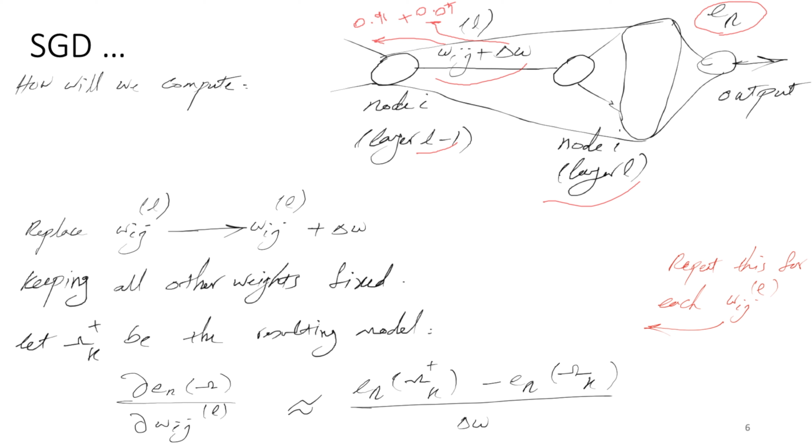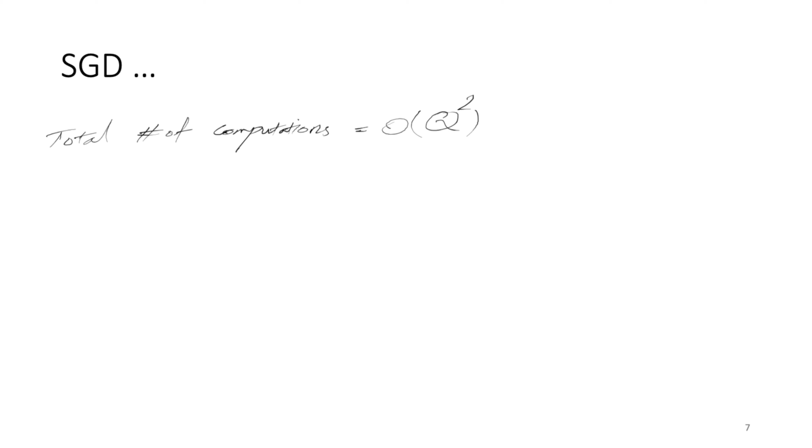So now, as you see, adjusting all the weights for all our W's seems like a cumbersome problem, right? Because you have to do it for all of those Q's you had. So let's see what the complexity of gradient descent is in this case. It turns out that the total number of computations you have to do is going to be of the order of Q squared. And this is going to be a huge number because Q was all of your edges, and it was already a very large number, right?